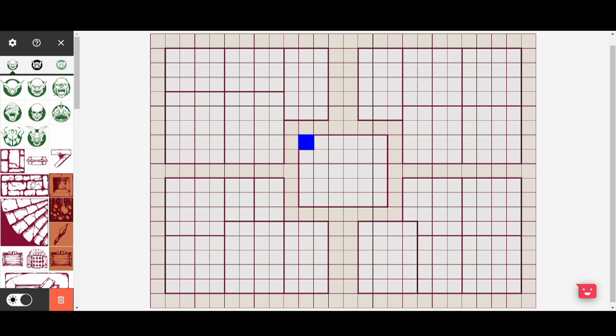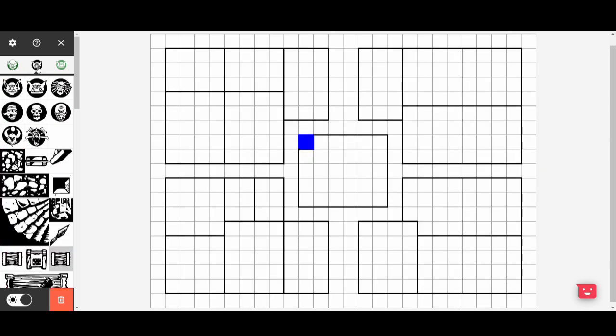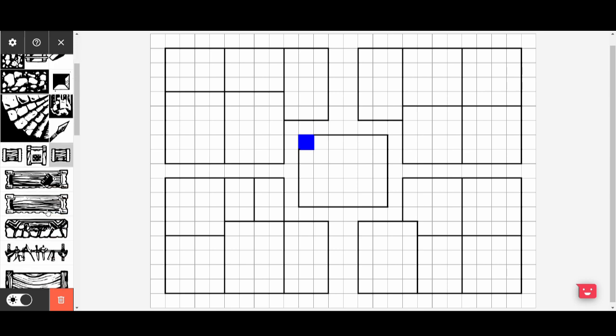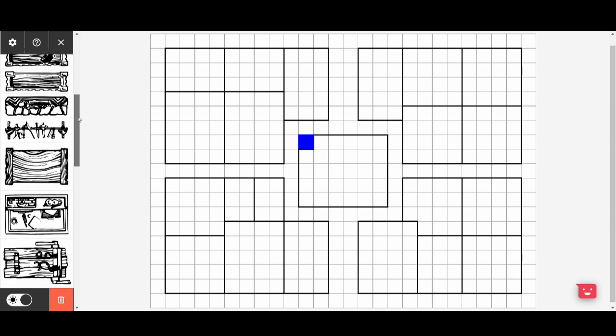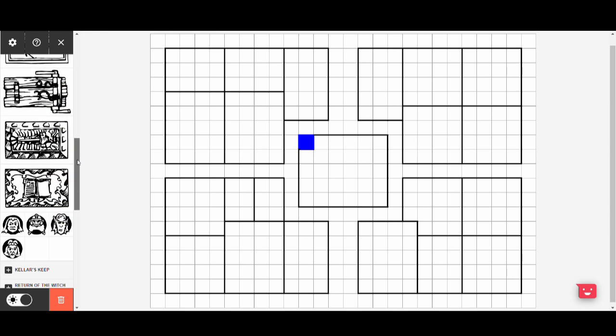As you can see, all of the icons for the monsters, traps and obstacles are from the 2021 edition by Hasbro. However, at the top of the toolbar there are 3 different options, and those options allow you to switch between icon types. If you select the middle option, you get the black and white icons from the original 1989 European edition of the game. So these are the icons that I grew up with. And as we scroll down, you can see all of those original images have been accurately recreated here.